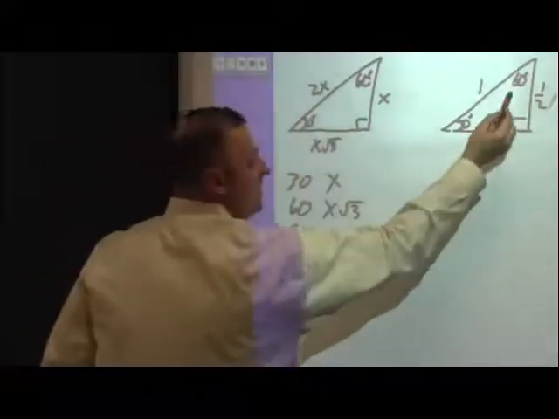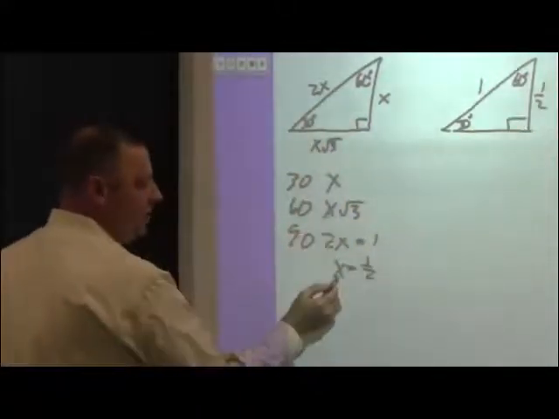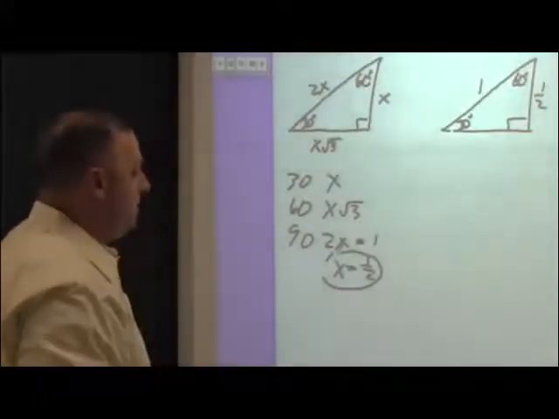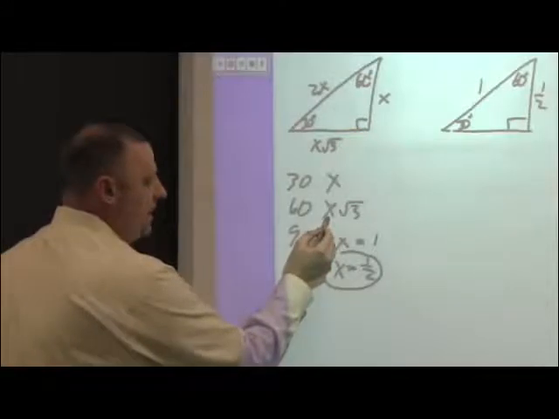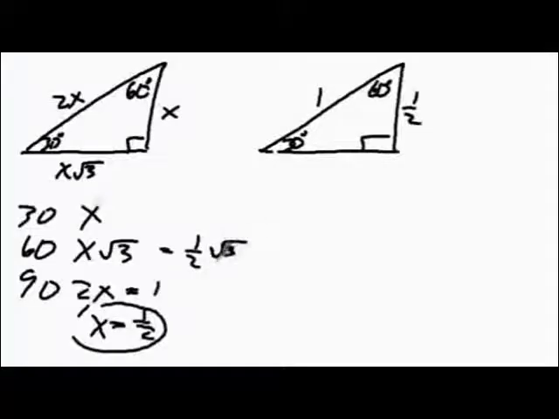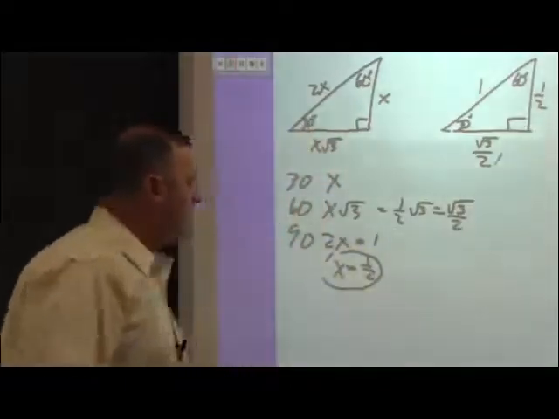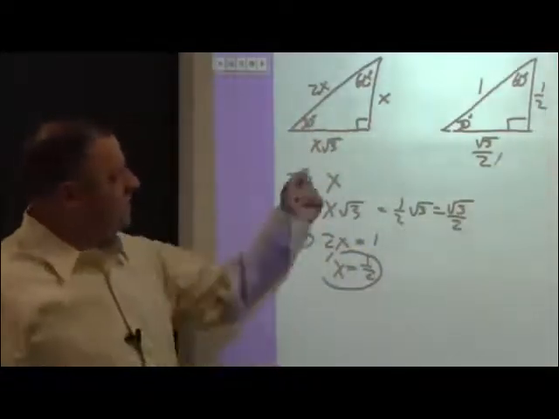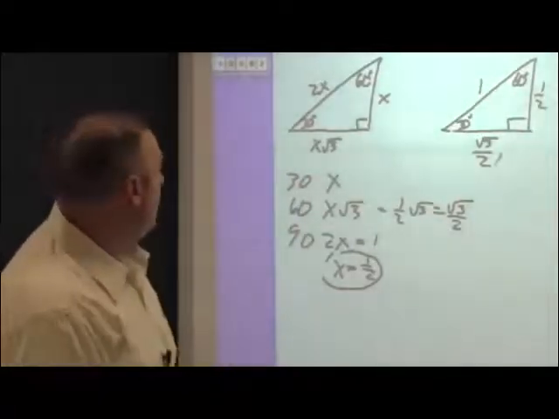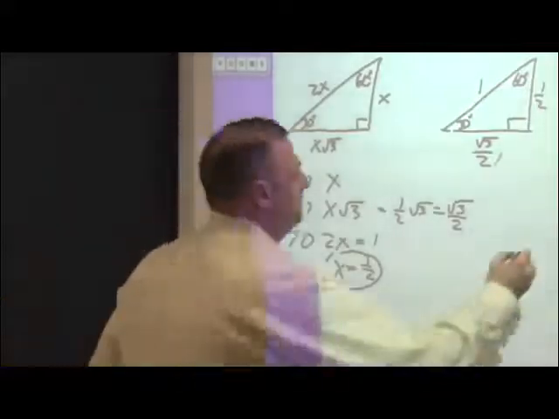Then opposite the 60, I'm going to put a 1/2 for this x now that we solved for x. The main thing is to solve for x first, and then you can find the other sides really quick. You're going to put a 1/2 for this x, and that would give you 1/2 times the square root of 3, or we like to say radical 3 over 2. If you know this 30, 60, 90 relationship, you can get both those really quick, and speed is crucial in the ACT exam. Now let's take a look at another triangle.